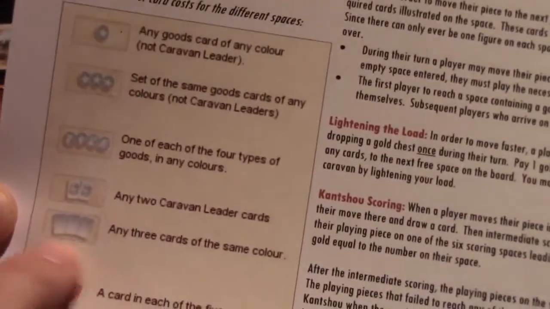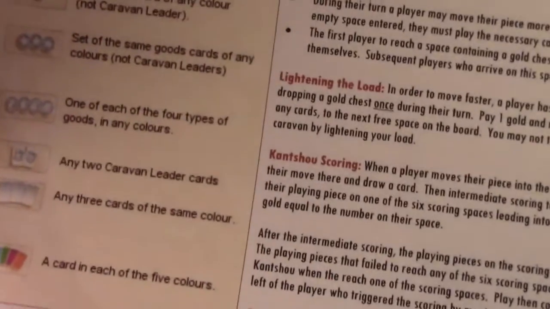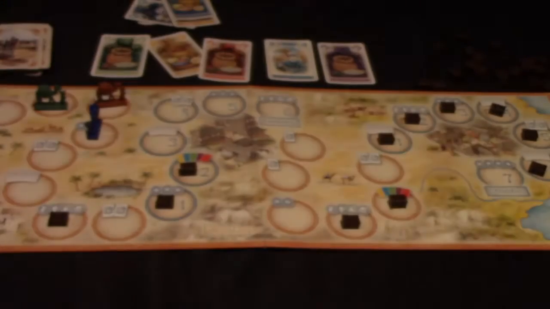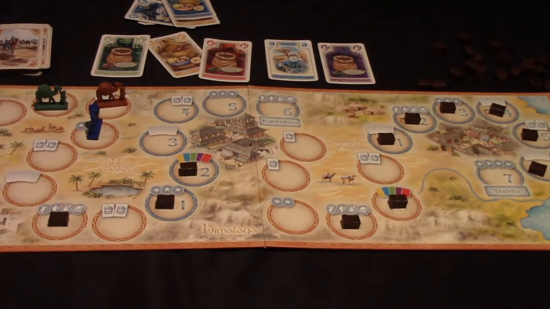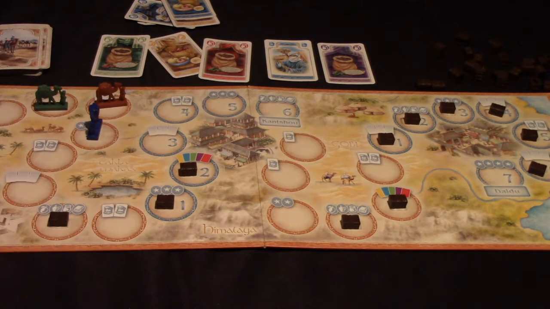There's several spaces that require 1 or 2 caravan leaders. There are spaces that require 2 or 3 cards of the same color. And then there's 1 space on the board that requires a card in each of the 5 different colors. And those could be either type of card. So the players are going to keep moving it by playing those cards, and sometimes players will get stuck for several turns drawing cards without any player really being able to move.